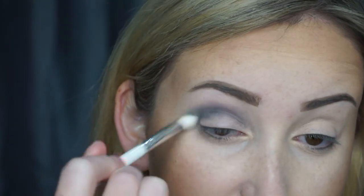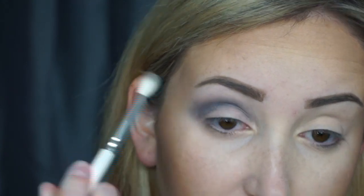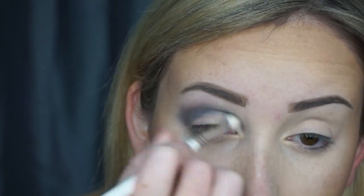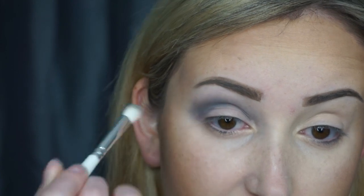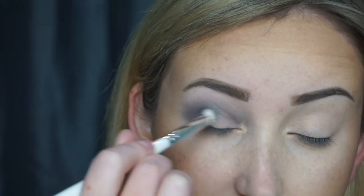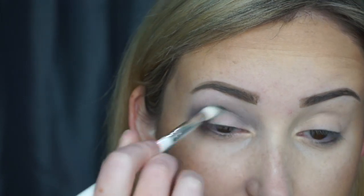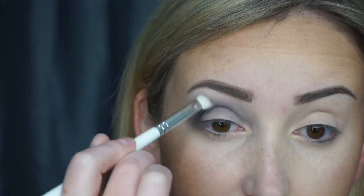I already had issues with my face makeup today. I had to redo it because my powder didn't want to work with the concealer I was using, which is really weird. I bought the brightening powder instead of using the normal translucent that I always use, and I put it on and it just did not want to mesh. So I had to take off this side of my face that I already did and then redo it. I'm hoping I don't have any issues with this palette either.